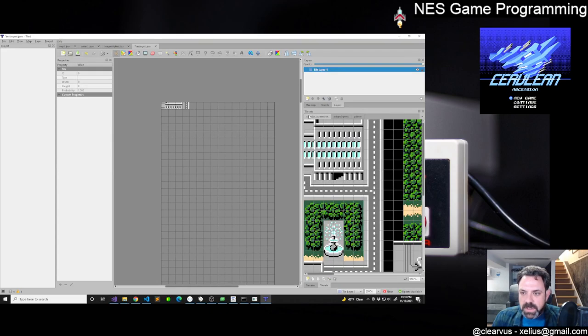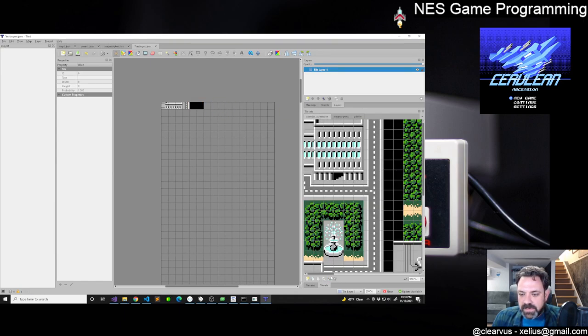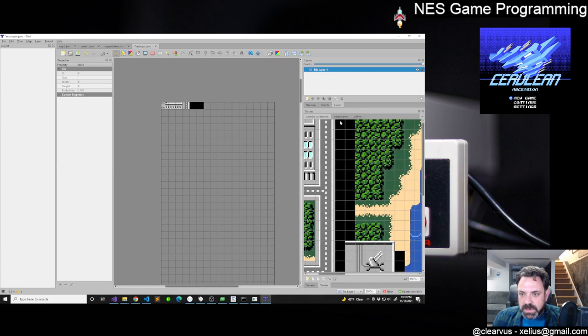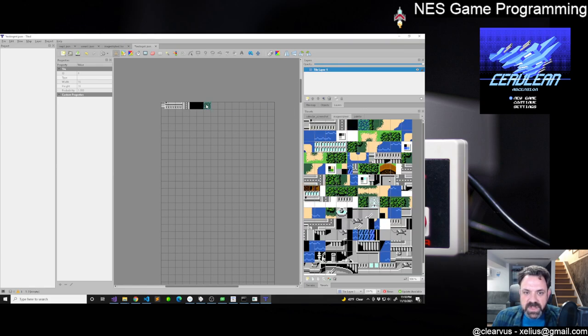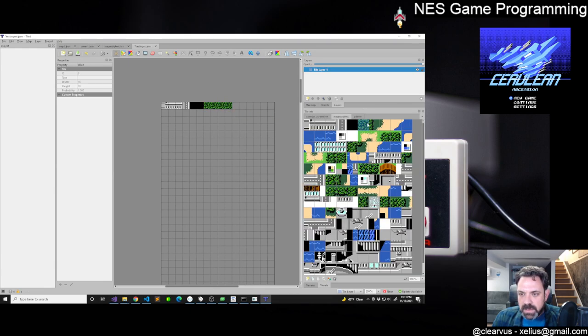Yeah. And then we have the shadow, so we're gonna have two shadow tiles there. And then we're gonna have the forest. There's just this one forest tile, but we actually repeat it a couple times. Four times, in fact. And we have the forest transition here. And then this. And then this. Where is our water?